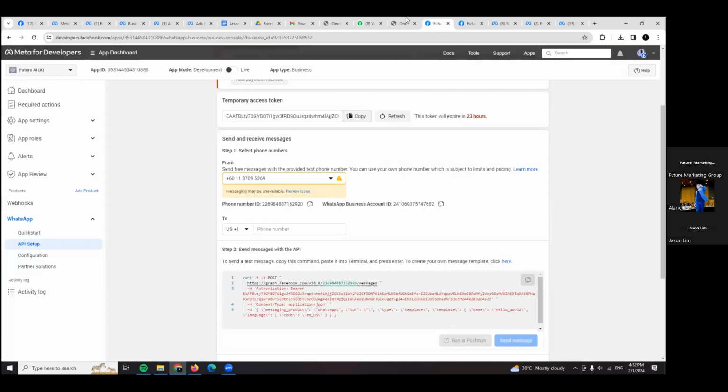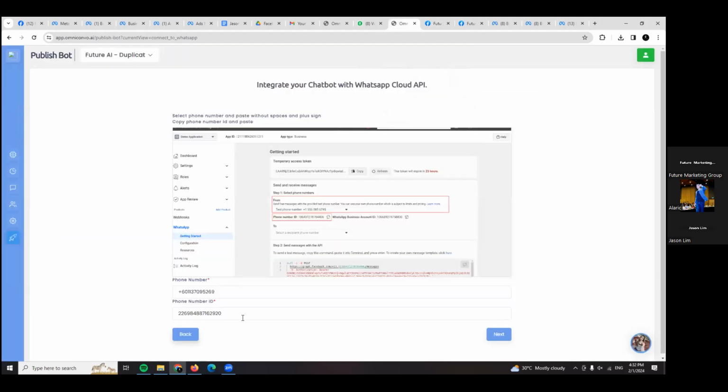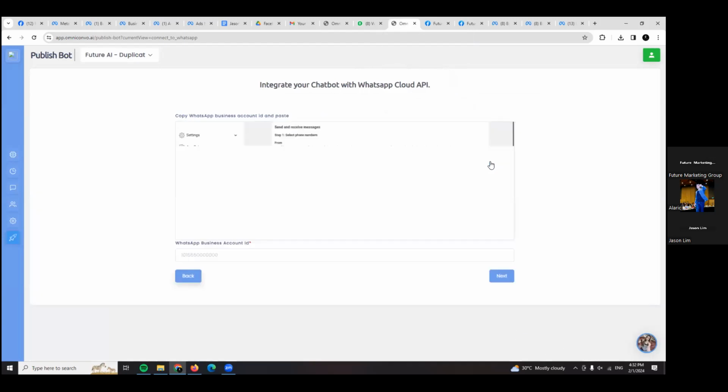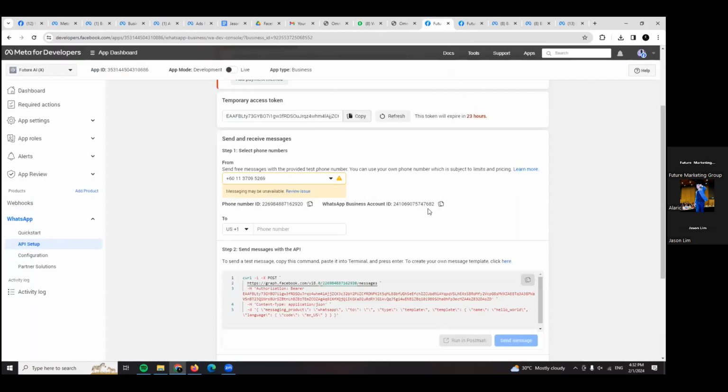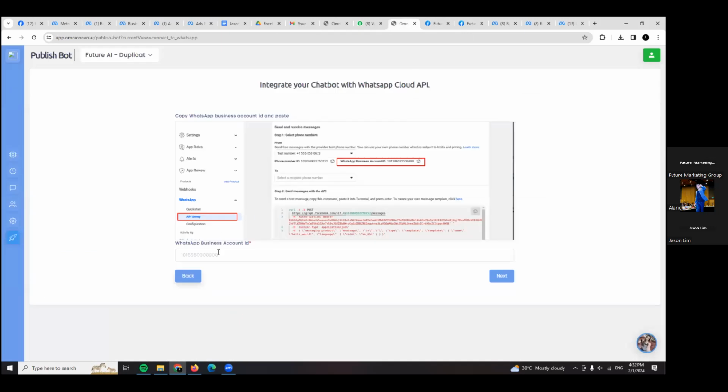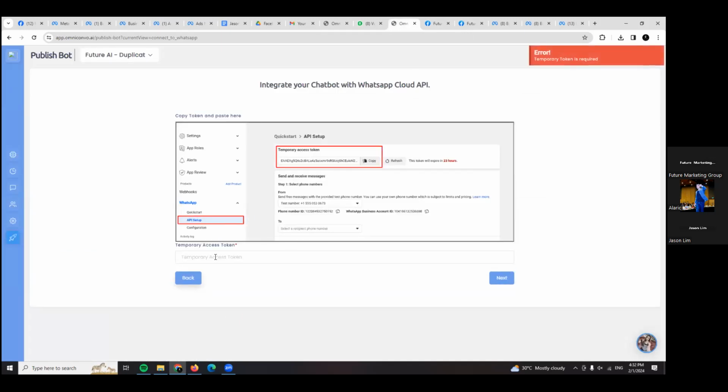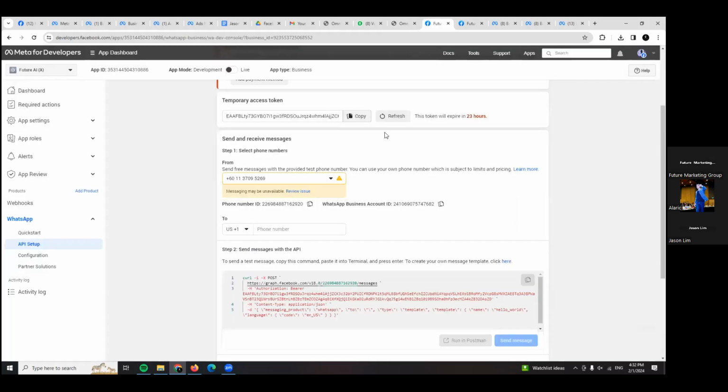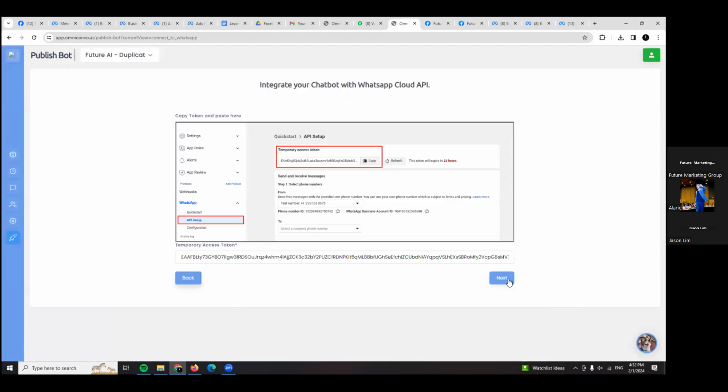Yeah, correct. Next. Then the WhatsApp business account ID. Okay, good. Next. Temporary access token. Access token from the APIs. Copy. Next.